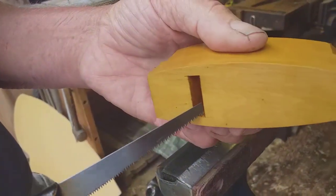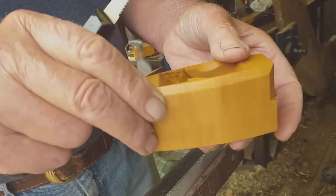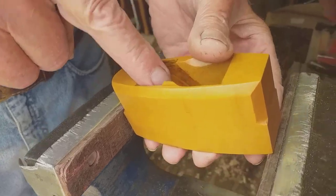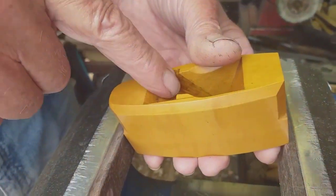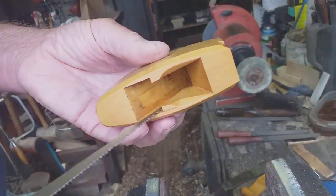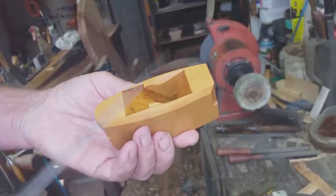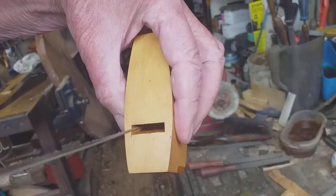When you've got your four cuts to this side and to that, put it in the vice and chisel them out. In boxwood you certainly need a blunt chisel - you start off with a sharp chisel, but the grain goes all over the place so you finish it with a blunt chisel. You can approach it from both ways, so you don't damage the wood if you're always working one direction. Work from both ways, top and bottom.